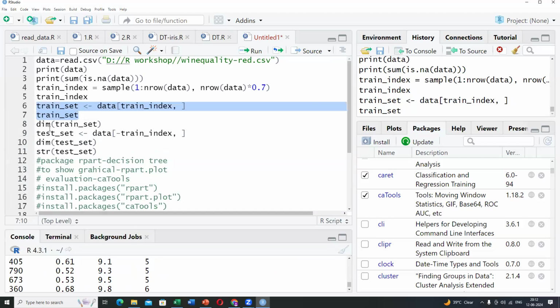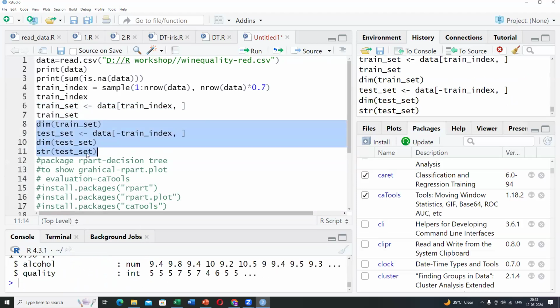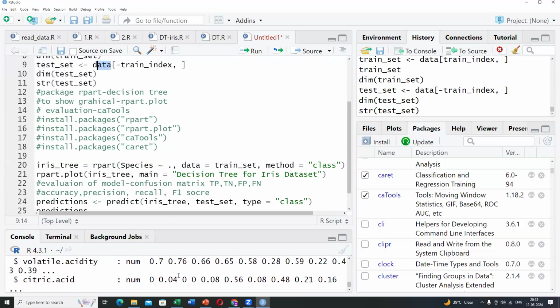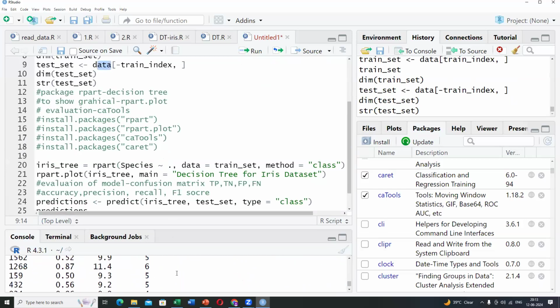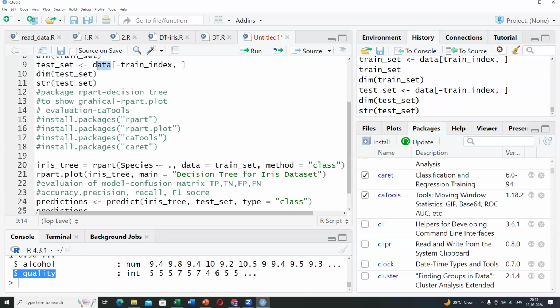In place of iris, you have to put this data, because our data is available in a data frame, and that name is data. And in this wine quality data set, you know that the name of the dependent column is quality. So you have to use quality here in place of the species.